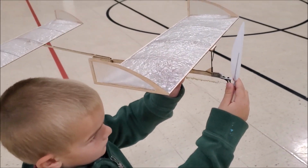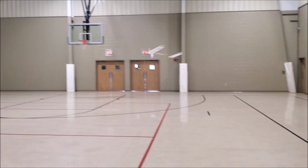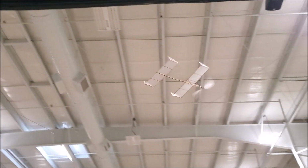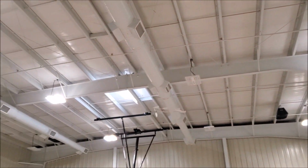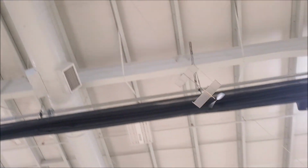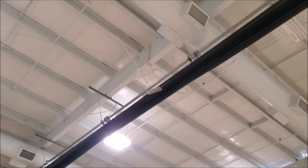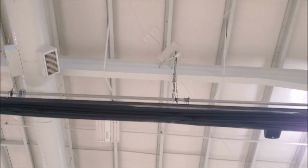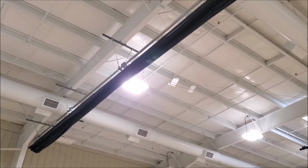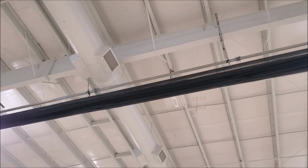Going on the Icara prop this time, so let's see how it goes. Nice climb. That's on lower torque and it's climbing faster. That's mildly terrifying. It's what, half the RPMs and it's climbing faster? Yeah. Once again, does it ever stop climbing? No.